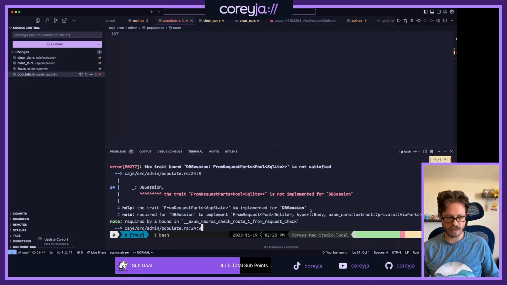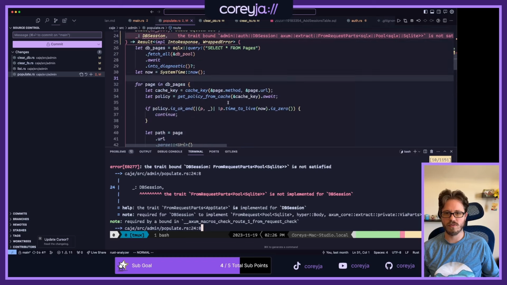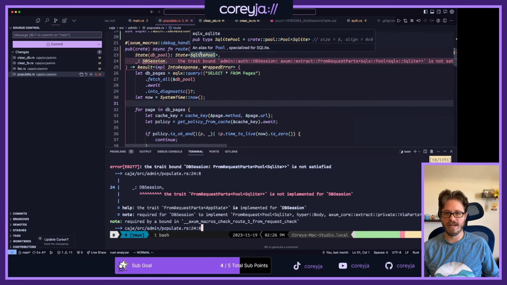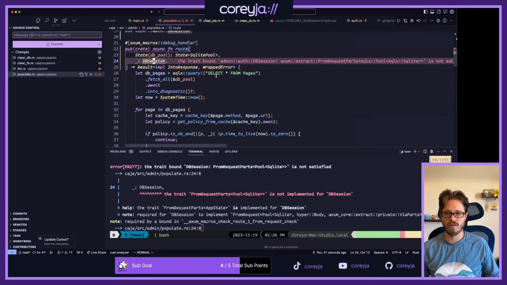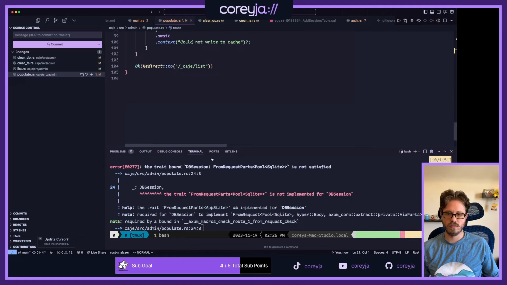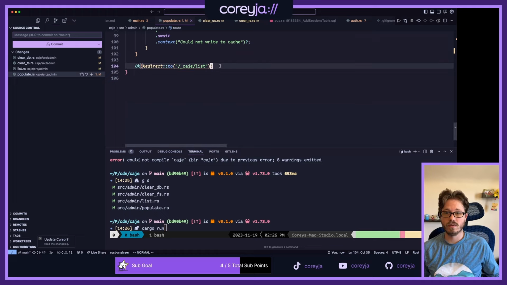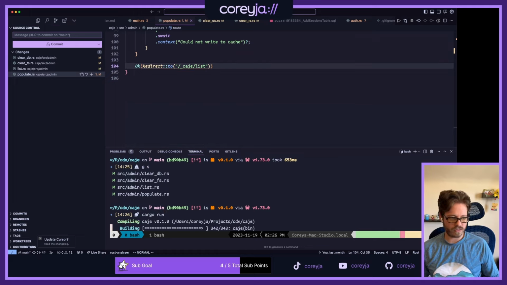Well, I implemented that manually from request parts SQL in pool. Wow. That's so interesting. The debug handler is broken. Super interesting. And it works fine without it. Crazy.